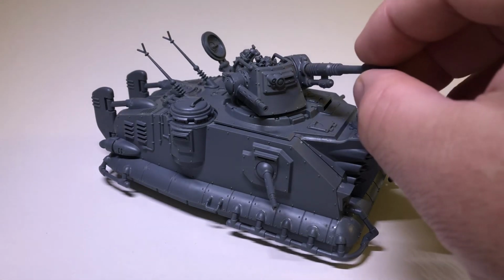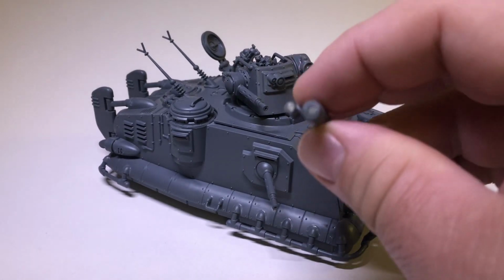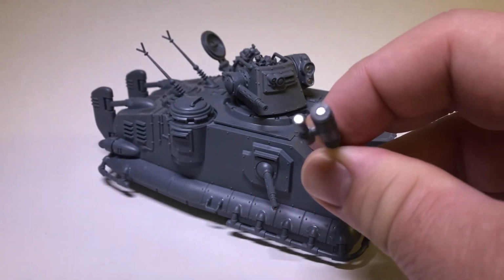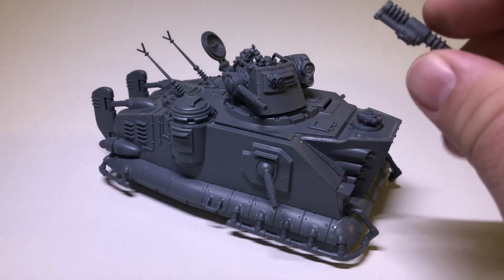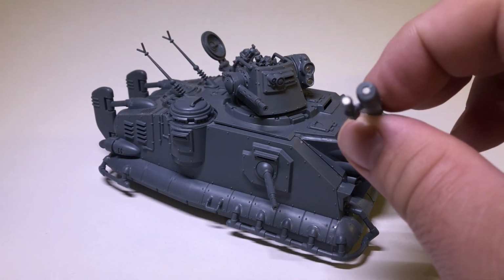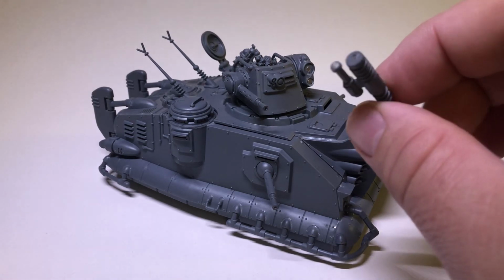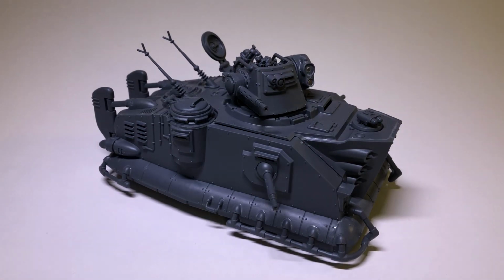So we've got that cannon, we've got the large cannon. These are a little hard to do, I'm not going to lie to you, because it's a 2mm magnet, and you can see that it is almost the exact same size as the shaft on this piece, so you have to be exceedingly careful. I use a drill and a pin vise in order to do that job. I imagine most people are using the same thing, not taking a drill to these.